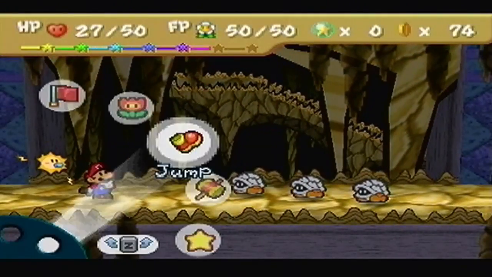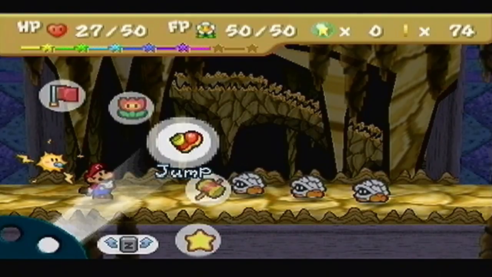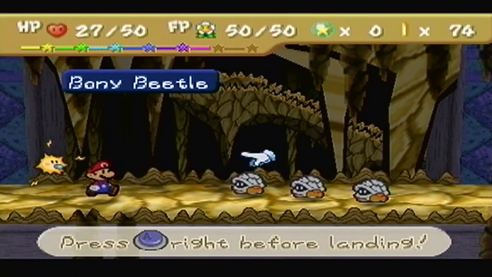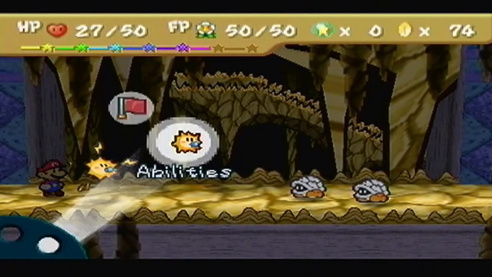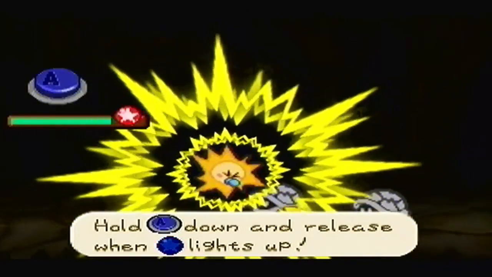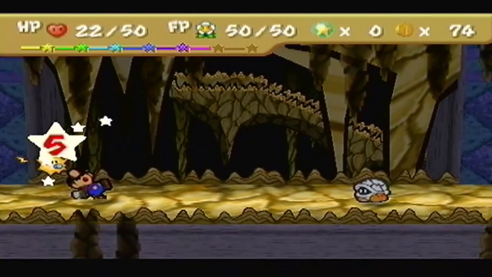Apparently if you don't attack them with Watt, then... Or is it just if you don't have Watt out? Is that what it is? I do want to try it out, but I don't want to risk it. I'm just gonna wait until I'm down to one of these guys, and then I'm gonna use the opportunity to see if it just depends on if you have Watt out. Because, dang, you do constantly have to switch between partners in order to get through this part.